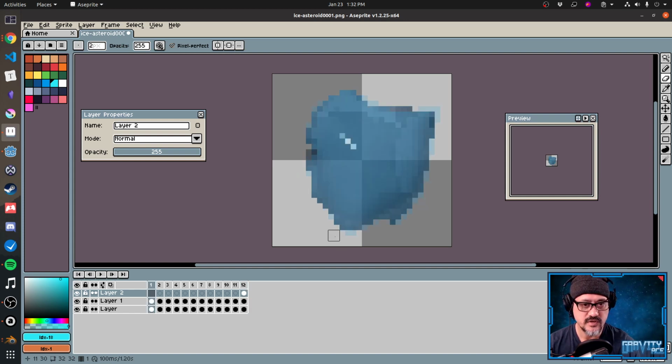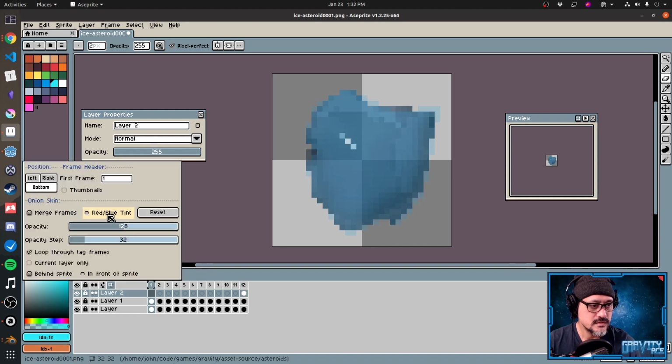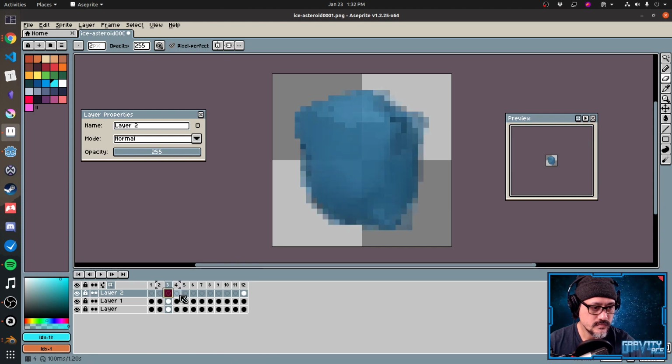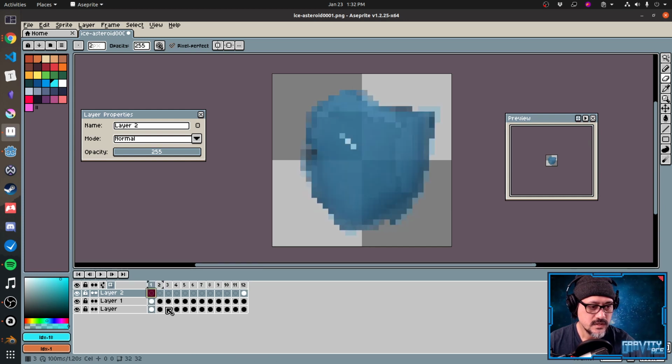And then the next frame, I'm going to turn the ghost or the onion skin back on. And you see how it's not doing the onion skin for this layer?